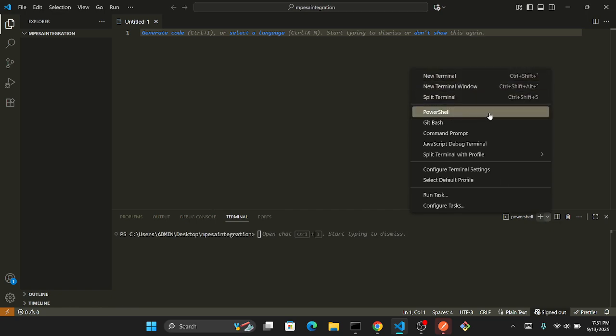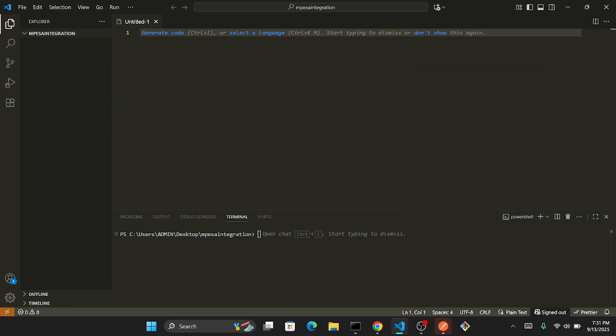You can open a PowerShell terminal, a Git bash, or the regular CMD, the command prompt. To use this terminal to initialize the Node.js server, you can just type npm and then init and then use the y flag.